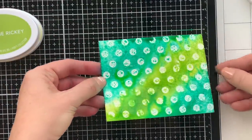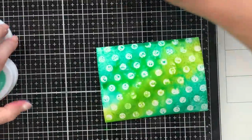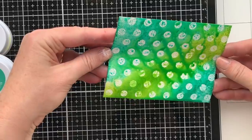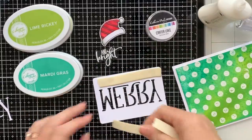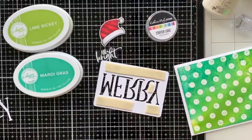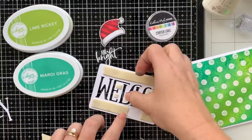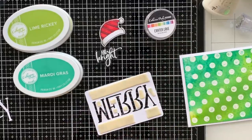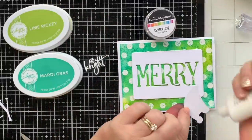Catherine Pooler ink, if you haven't guessed already, is water reactive — it's a dye-based, water-based ink, and it reacts when you get it wet. So many cool different techniques and effects you can get when playing with water and ink. So I thought this background was perfect to go with the Merry Mini cover plate — I pulled out the letters and set those aside, then I use the cover plate layer piece and I'm adding a lot of 3M mounting tape. I want this to lay flat and I want all of the pieces to be supported in between the letters, so I add little bits of mounting tape to the spots between the R, the little piece on the Y, and the M — that way it'll lay nice and flat.